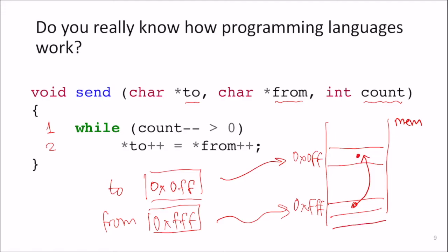Then it's going to increment the pointers from and to the next one, and then take this location and copy it over to this one, and so on. It's going to do this count number of times. So you need to tell it how many of these you need to copy.